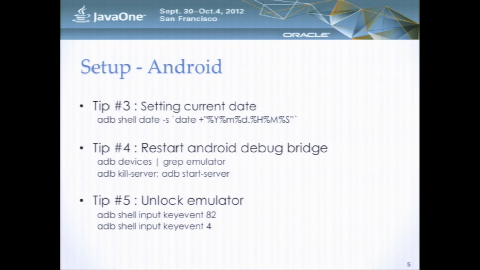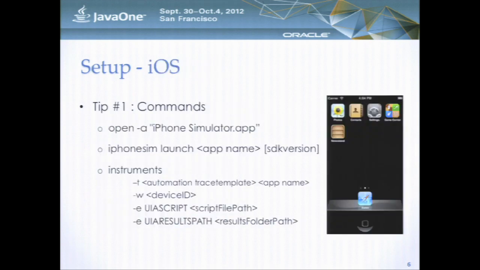All right, so now we've seen all the tips for Android. How about iOS? There are a couple of ways to start iOS. You can use the open command, which is a generic Mac OS command. Or, if you want to use just the iPhone simulator, you can use the iPhone sim command. You have to download this from GitHub. It's basically just an Xcode project you build, and it's really easy.